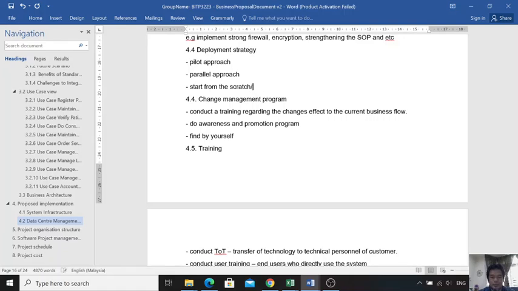Scratch means fresh. You stop the current system, and then start the new system with fresh data. No data conversion and so on.